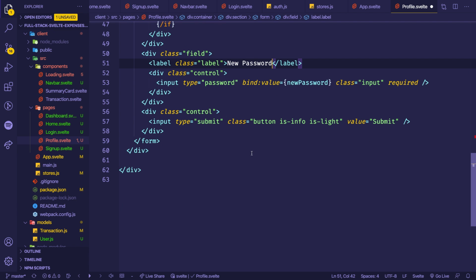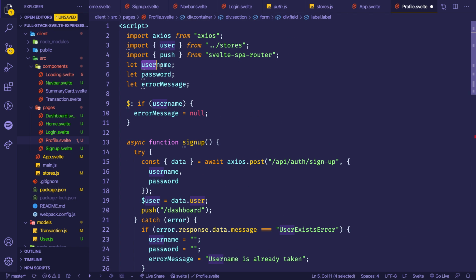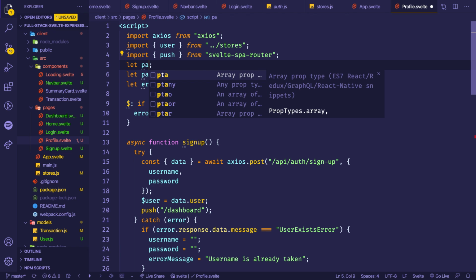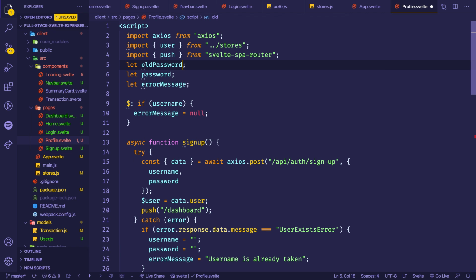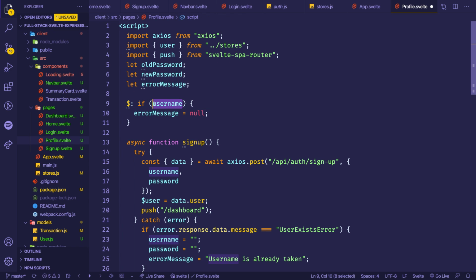So we have that, and now we need to change our variables. This is going to be our old password, and this is going to be our new password. To remove the error, it's going to check for the old password, because that's where we can have a potential error.